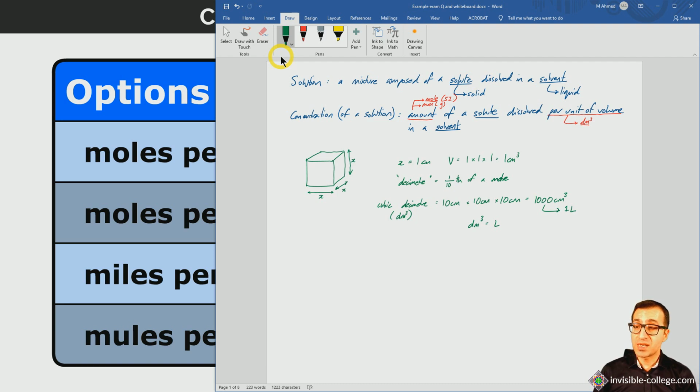So what that also means is if 1 liter or 1 decimeter cubed is 1,000 centimeters cubed, then a cubic meter contains 1,000 cubic decimeters. So these are just ways that you need to be aware of to interconvert between these different units of volume. And occasionally exam questions may try and throw you off by including a unit conversion somewhere in the exam question. The way to think about it when you're converting volumes is just be aware of the volume of a cube being the sides multiplied by each other, and that the units are also multiplied by each other, and how to convert between the units like I've just shown here.